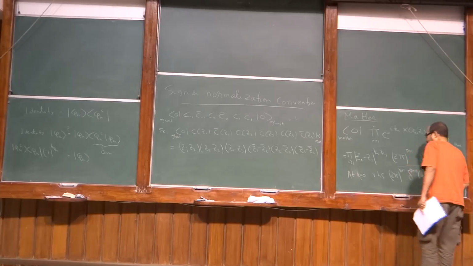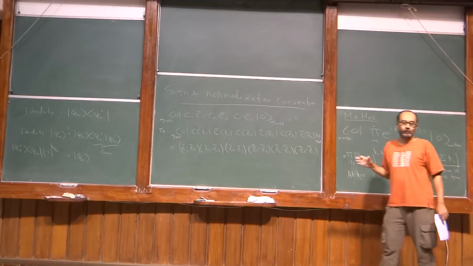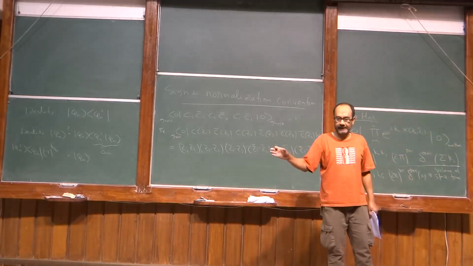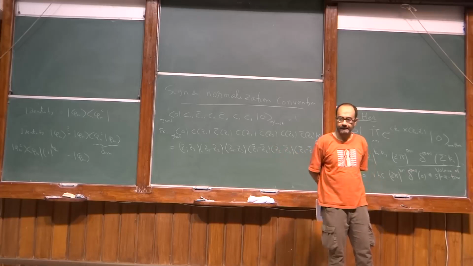So in particular, if we assume that the space time has a finite volume V, say length L on each side, then once you regularize this, it results in the volume of space time. So basically, what it says is that you are normalizing the vacuum not equal to 1 in the matter sector, but to the volume of space time in the matter sector. That is the standard convention that one also uses for quantum field theories.